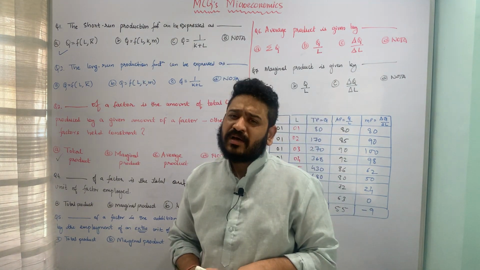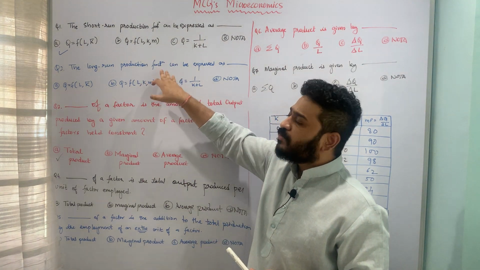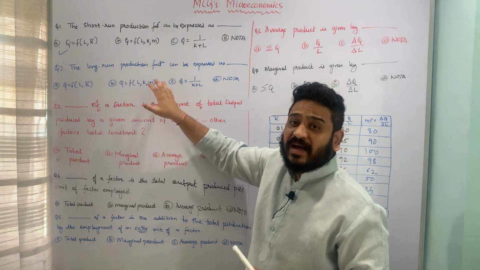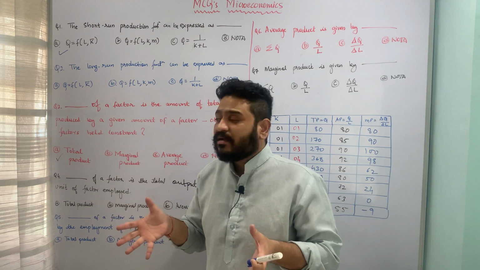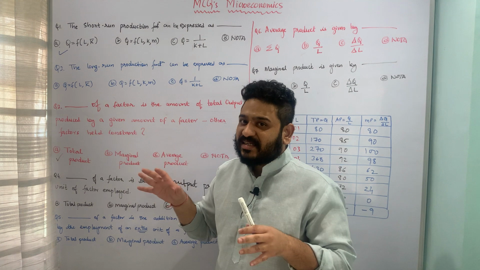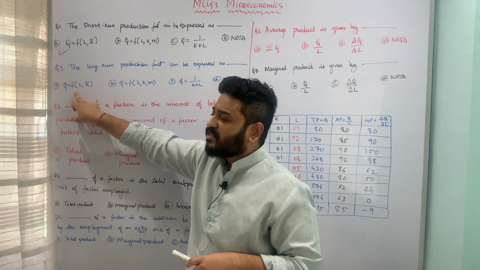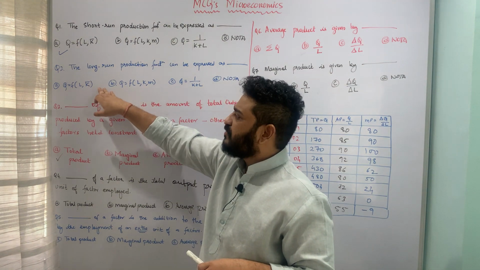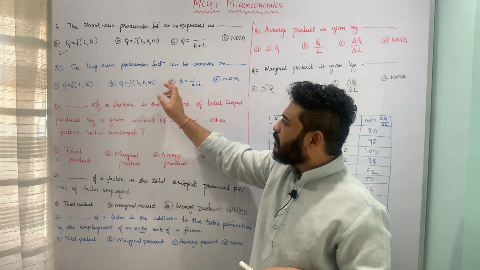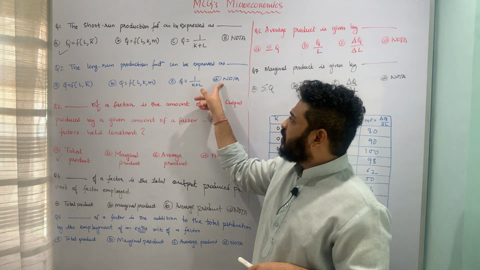Let us now move to the next question, which is talking about the long run production function and how it can be expressed. The question is, the long run production function can be expressed as dash. So let us look at the options here. Again, when we are looking at the longer run, we are looking at both the factors being variable, so no factor is kept fixed. The first is Q is a function of labor and capital, with capital kept fixed. Q is a function of labor, capital and material, all variable. Q is equal to 1 upon the summation of labor and capital, which is again very obscure, and none of the above.